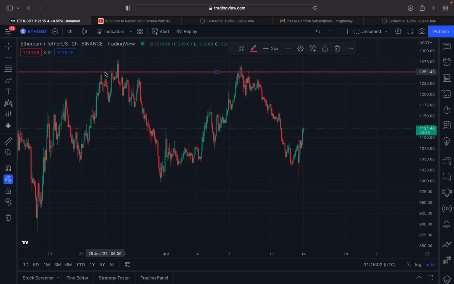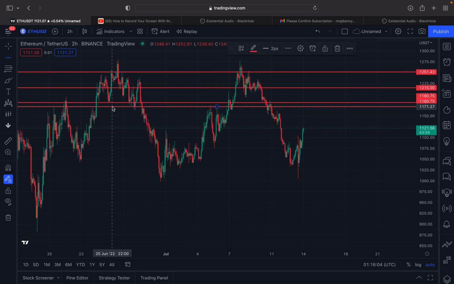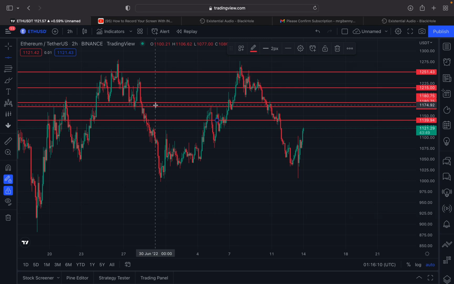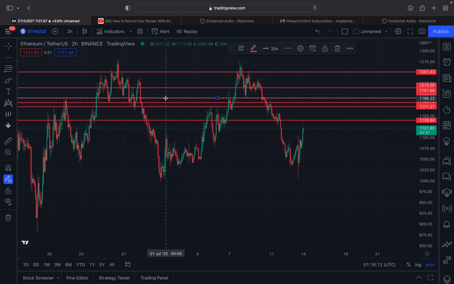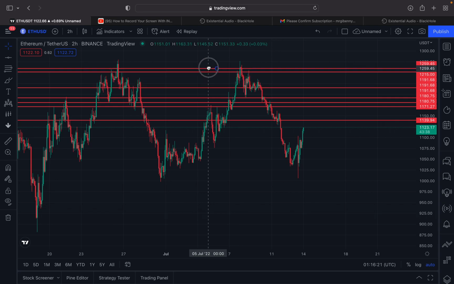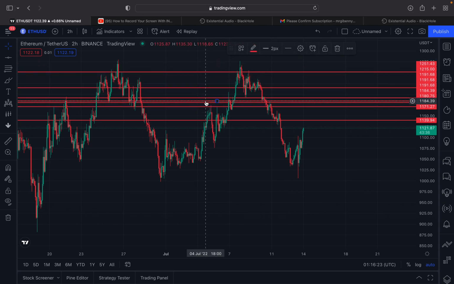But let's assume I put all this stuff here and I want to lock it. I can use this one. It means that I cannot move any of these lines again. If I want to move it, it's not going to move. But if I unlock it, I can easily move any of them to any place, right? You can see it, right? So this is what locking does for us.